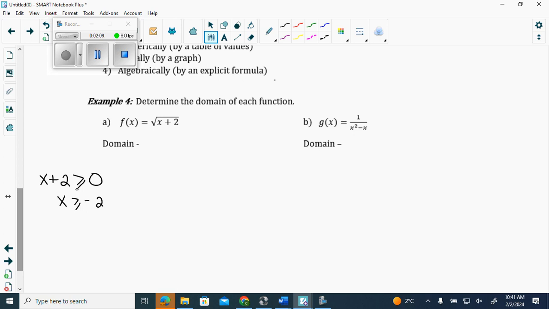Okay? The other way we could have looked at this is a basic radical function. Your parent function starts at 0, 0, and it goes up and to the right. So the parent function is normally x is greater than or equal to 0. A parent function meaning y equals root x, no transformations, right? And we're moving this one 2 to the what? Left. So now what is it? X is greater than or equal to negative 2, right? So you could use transformations as well. I keep bringing transformations up because I don't want it to fall out of your head. Because if you go to university, I want you to be over-prepared, not under-prepared. So if you walk in and they take a calculator away from you, you can still do the stuff. Okay? So these are two ways we could look at this.